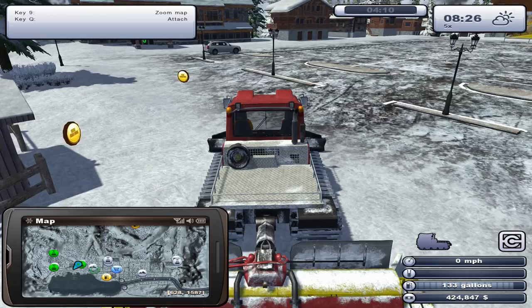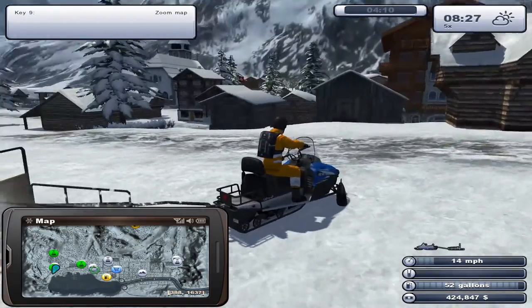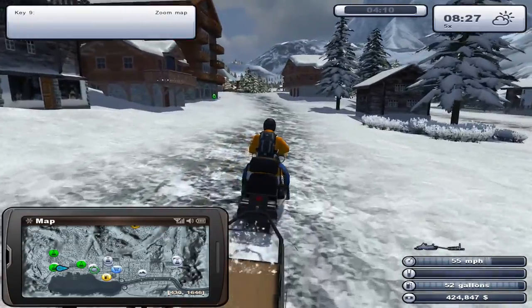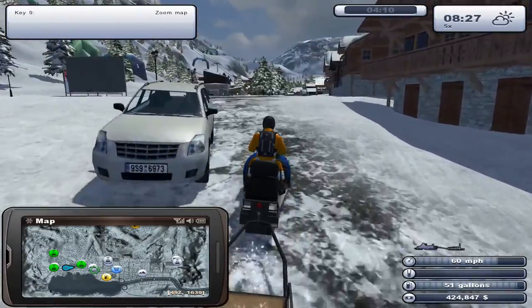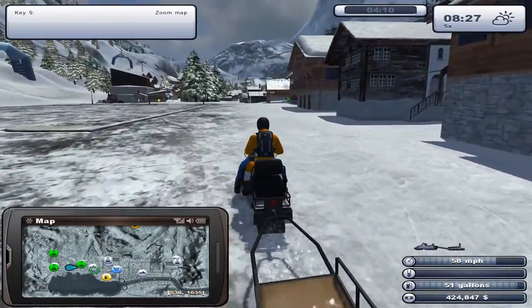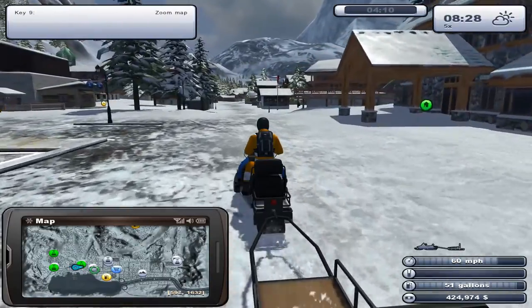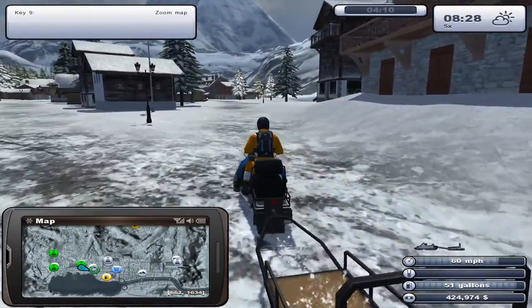Unclaimed baggage. Yeah, go on then. We might as well take the cash. I've got the sled already hooked up anyway. So basically we're doing great. Well, we're doing okay. We're not doing great, but now we have $424,000. I missed a very important piece out there.